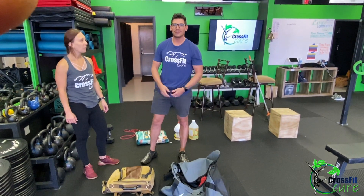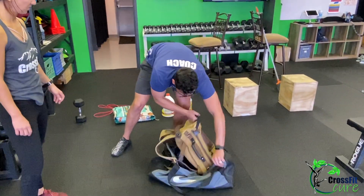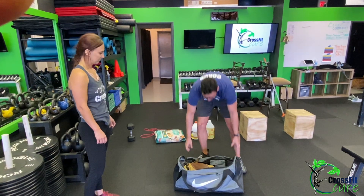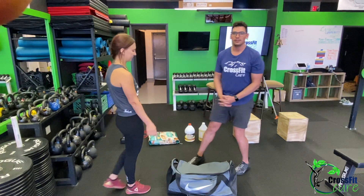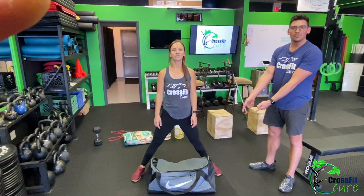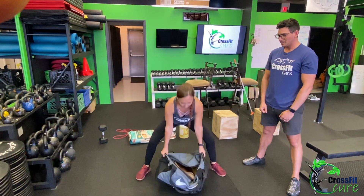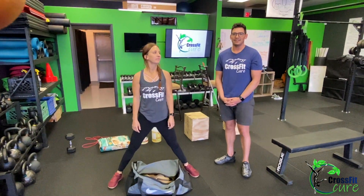If you want to go even bigger, some of us have a duffel bag, so you can throw the backpack in the duffel bag. If you want, you can throw the dog food in the duffel bag too and that's going to make it somewhere around 40 to 50 pounds. Close it up, cinch it up — if you want to wrap some duct tape around it, you can do that. As a reminder, if we're lifting anything heavy in a deadlift style, we're going to go sumo — get your feet out wide because we're lifting from between our legs. You can get it pretty heavy pretty quick and get a nice weight for a deadlift.